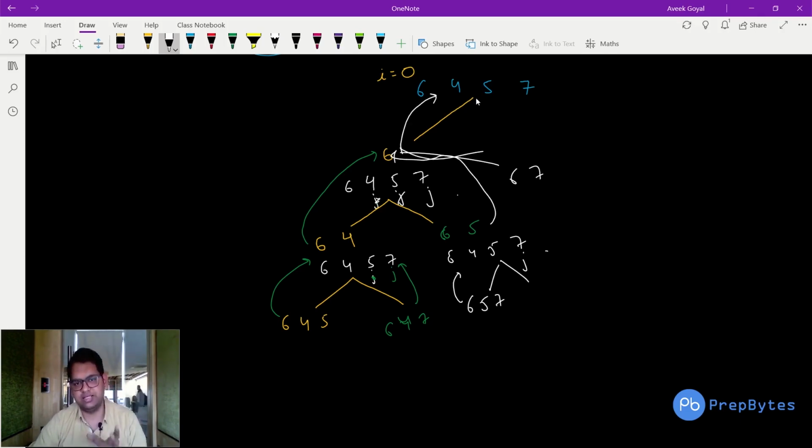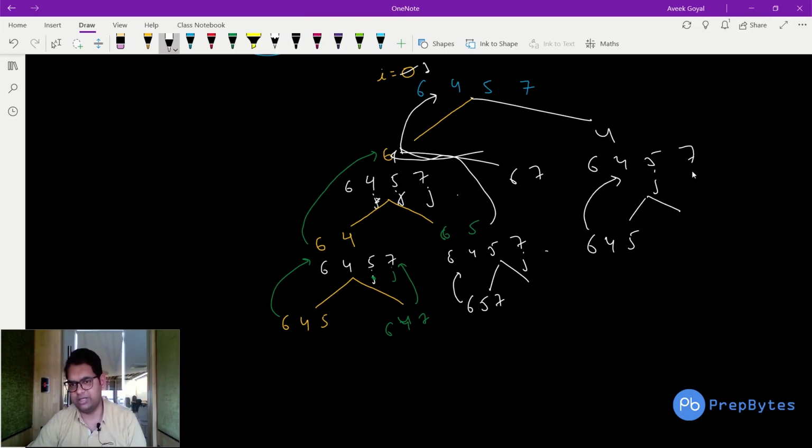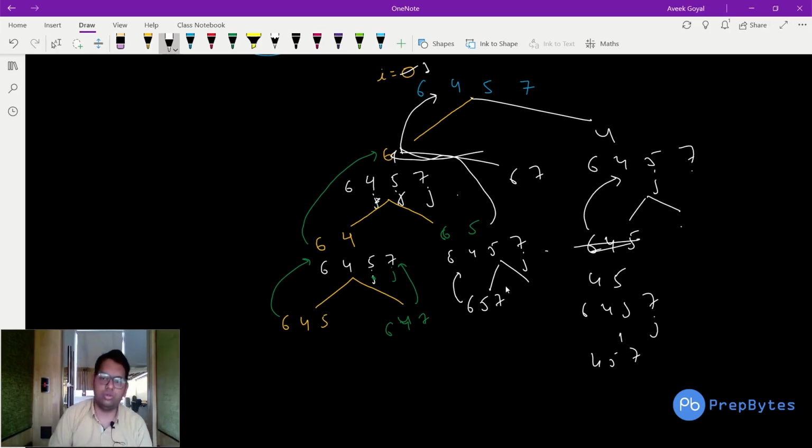Now we will increment this loop i to 4. And for 6, 4, 5, 7, i is 1 now, i plus 1 is 2, so j will begin with this position. Now again the same thing, 6, 4 and 5. Print, k value is 3, print. The j value will be incremented, so it will now become, sorry, not 6, 4, 5, it will be 4 and 5. Now in 6, 4, 5, 7, the j value will be this, so 4, 5 and 7 will be printed out. So this is how the whole loop will work.